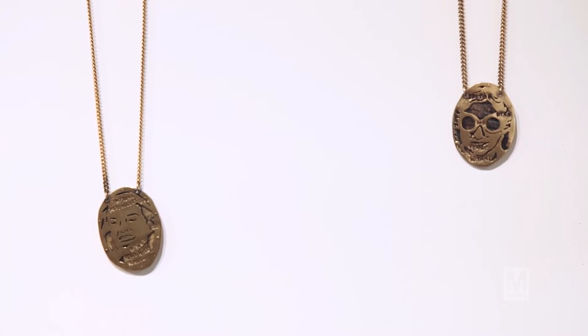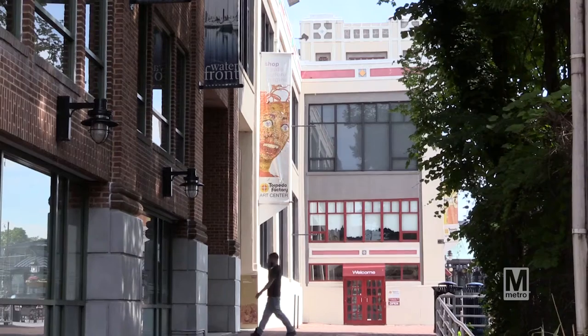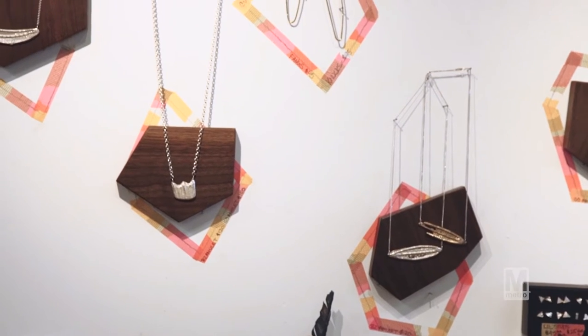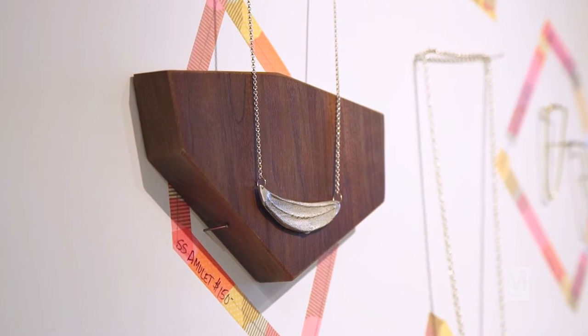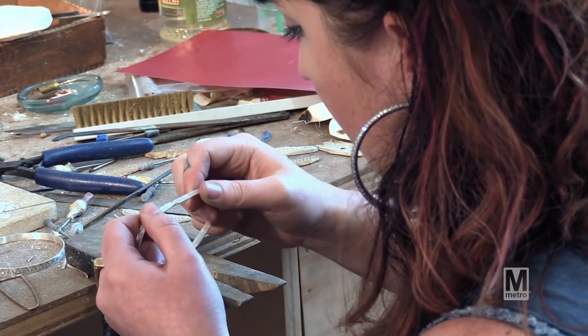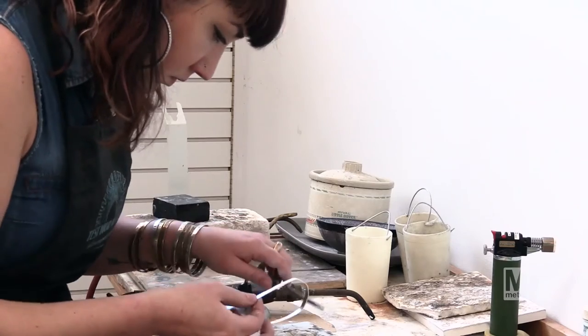I have two older sisters and a mom. When they started taking things that I'd made for myself and giving them to friends, I kind of knuckled down and started making my own stuff. One of my most favorite parts about being in the Torpedo Factory Art Center is that I get to explain my process. It's a little different, especially with my cuttlefish casting, because they're all one of a kind — it's not the normal kind of casting for jewelry. To have adults or kids come up and ask me what I'm doing or how that's made and being able to explain and actually show them — they're like, oh, I didn't know you could do it like that. That's really cool for me.